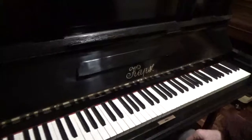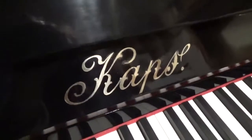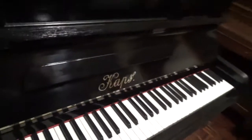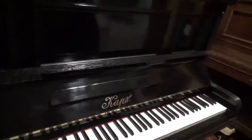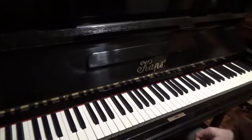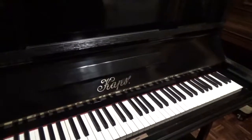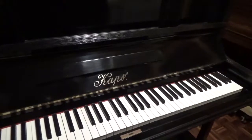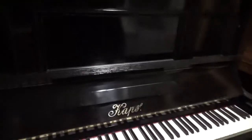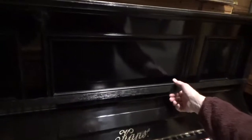This week we have the Kaps, the gorgeous German overstrung from 1902. It's been about 20 years ago, the whole piano was resprayed. So it looks very smart, although it has got a bit of wear on it.